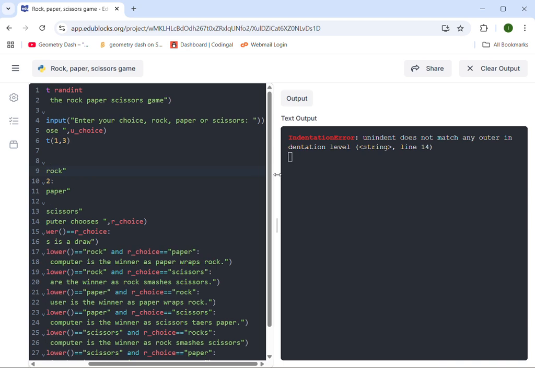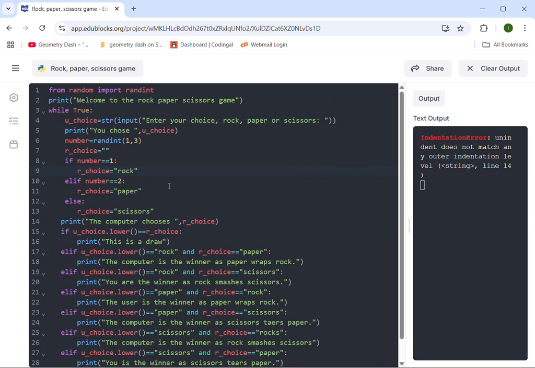Okay, it does not mention line 14. The computer chooses. Oh my god, which means I may have to start everything over if I'm not correct. Line 15. Very helpful. This is why I don't like something like this happening.